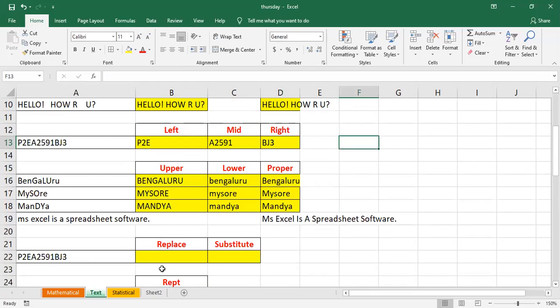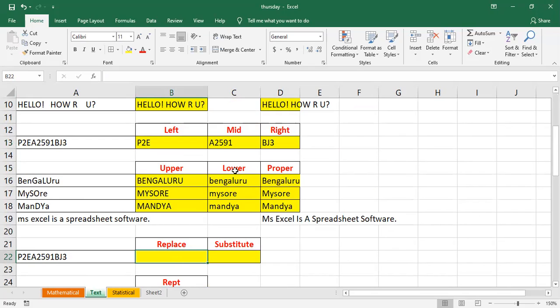So next here we have replace and substitute. Here I have a code and here I want to use replace. So in replace function, we'll specify how many characters has to be replaced and from which position.